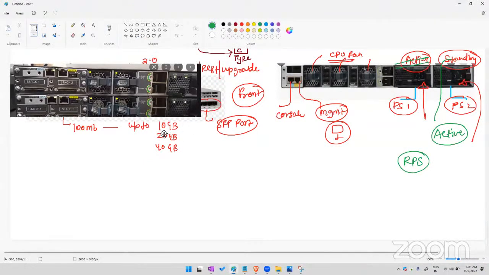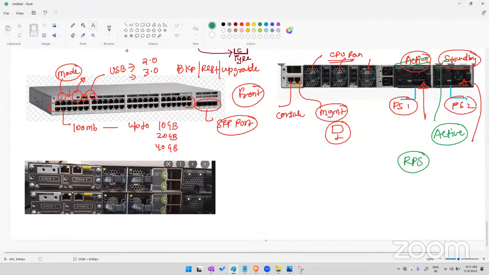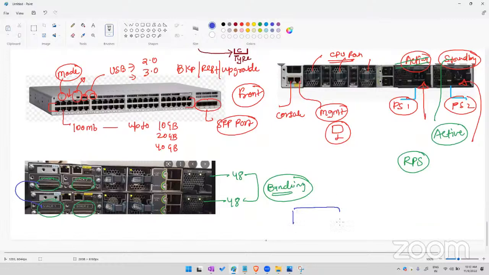Right now, this one is a stack port. Stack 1, stack 2, stack 1, stack 2. Why do we use two ports? For example, this switch has 48 ports, and this switch has 48 ports. But after bundling, you are doing stacking: multiple switches in a single logical switch. Now, one stack cable connects with this switch and then performs stacking. After performing stacking, we get a single switch.